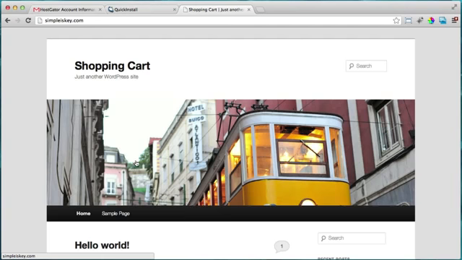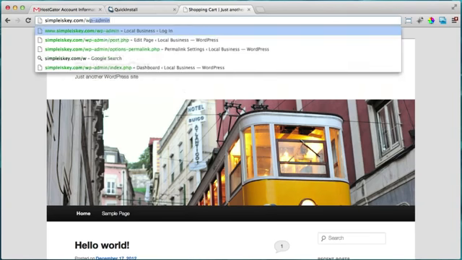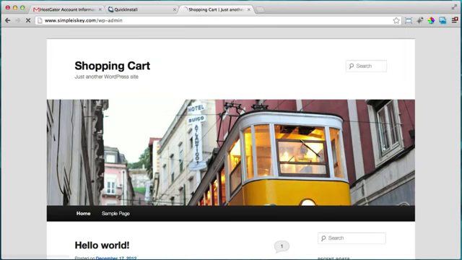So the way we do that is we go to yourwebsite.com/wp-admin. And then just click enter.